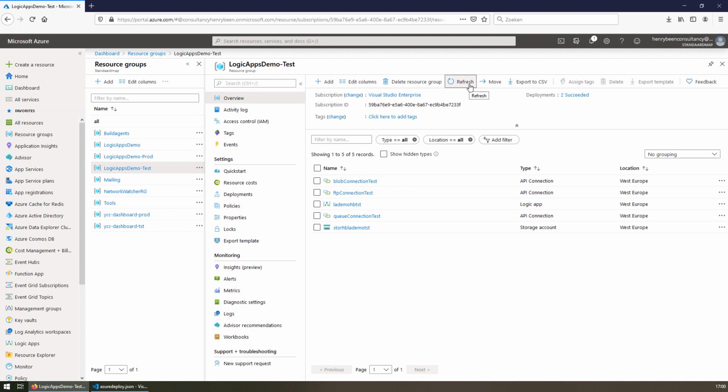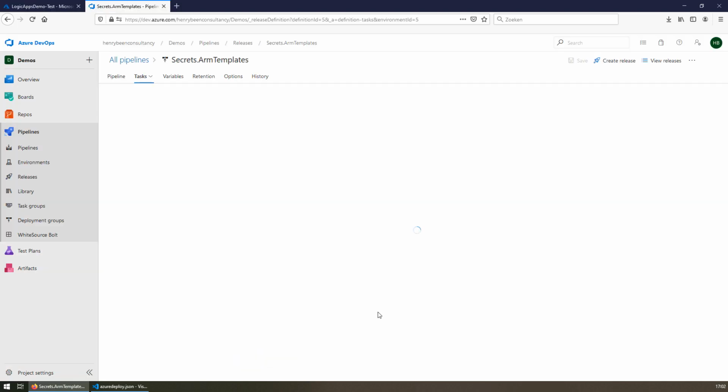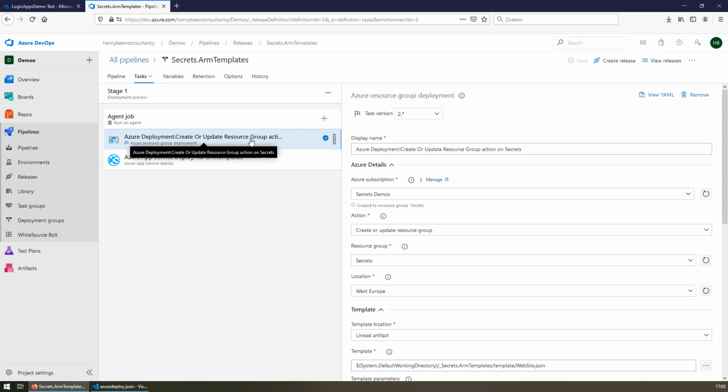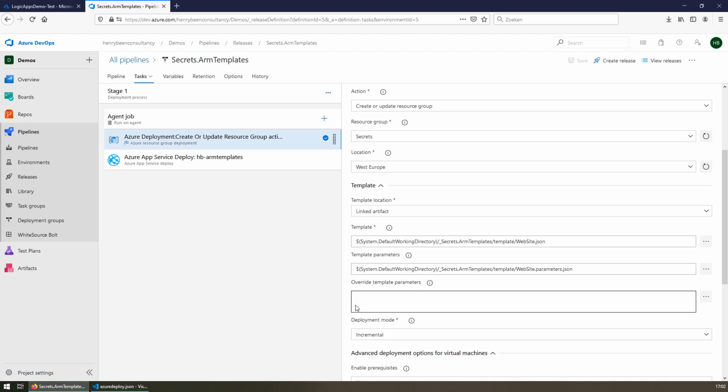Now from here it is fairly easy to incorporate the delivery of Logic Apps into your Azure pipelines. Just take a quick look at this example that I have created before for another project. As you can see, it is just a simple built-in step that can be used to deploy the template. You specify the template file and the parameter file, and there you go. This completes the demonstration of continuous deployment for Logic Apps.